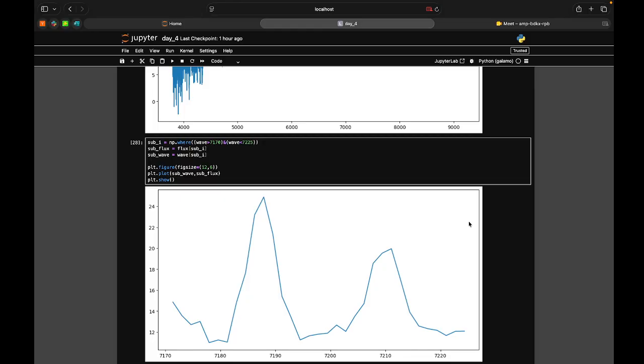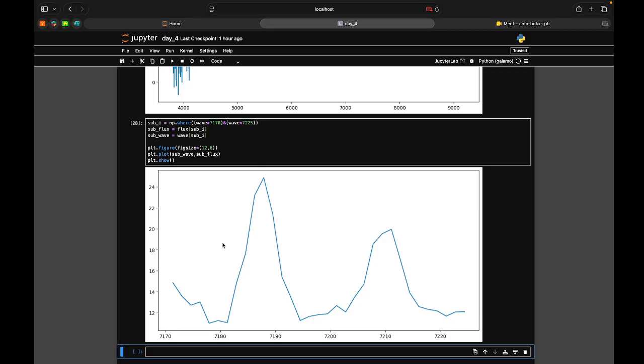Now we will have to find the signals. So we have to assign a minimum value from where it has to find the signals. We will assign a minimum value of 16 here, so that above 16 it finds the signals. So it will find these two signals only.